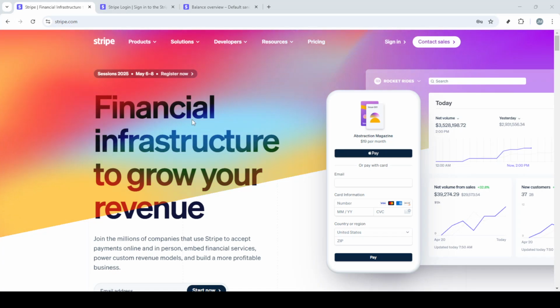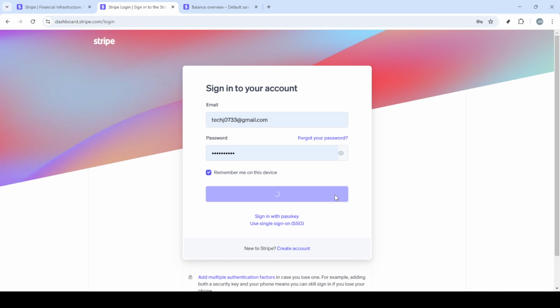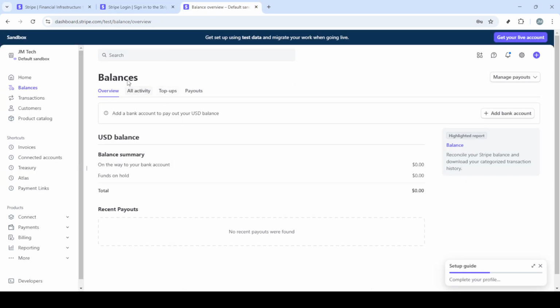In today's video, I'm going to teach you how to create a payment link on Stripe. This can be a game changer if you're looking to streamline the way you collect payments, making it easier and more efficient for you and your customers. We're going to walk through the process step by step to ensure there's no confusion and you feel confident in setting up your own payment link, so let's dive right in.